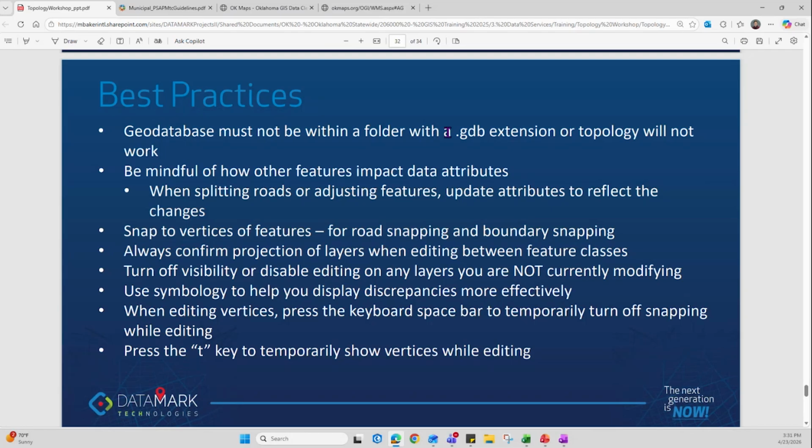Actually, you know what? I do want to mention on this first bullet, this is a Pro thing. This has nothing to do with the toolkit. It's something that we've noticed when using Pro more often: when it's embedded in a folder that has a .gdb at the end, other functionality won't work as well. Even trying to remove a feature class, like deleting a feature class from a geodatabase, it just won't work. This has tripped me up a handful of times, and now I'm starting to realize, oh yeah, I have a .gdb. Let me delete that before I even start trying to do any data management processes. So that's kind of a new one.